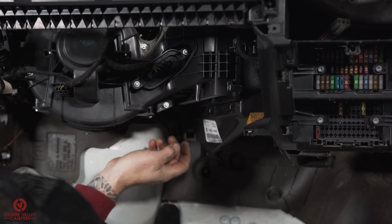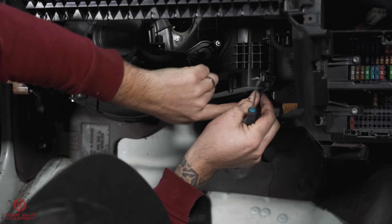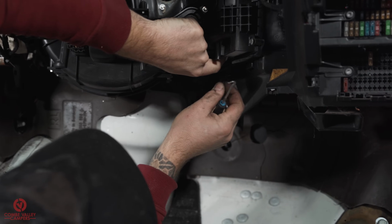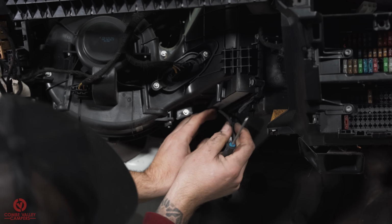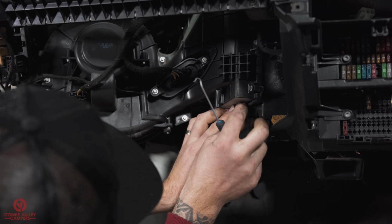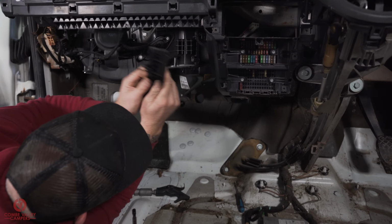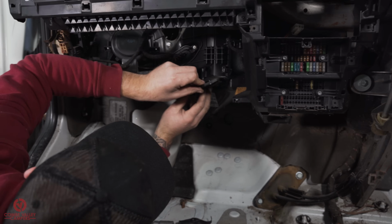No, my rubber seal's decided to disappear. I'll just hook that out. The joys of working on old cars. Oh, I broke it. There you go. Come on. There we go. Right. Pop your rubber back in. Hopefully you don't break yours like I did. And then pop your door back in.